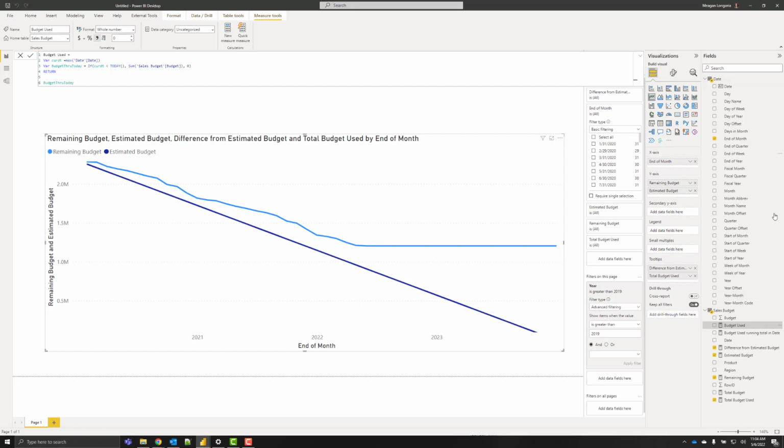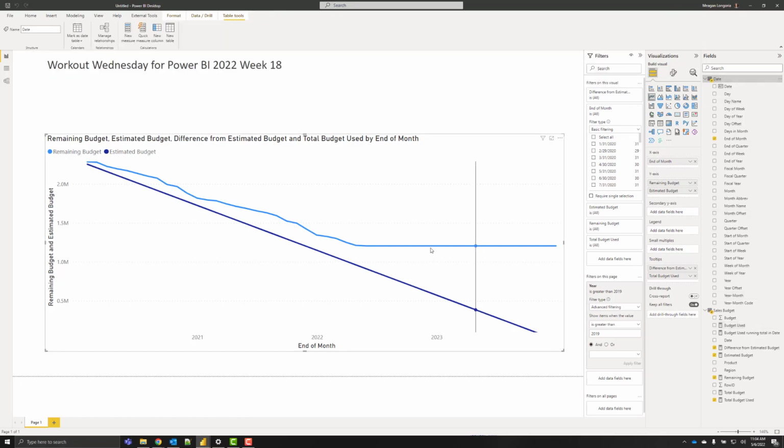Alright, they're all set to look like a whole number now. I like that better. You can choose your formatting if you want the dollars in front of it or not.